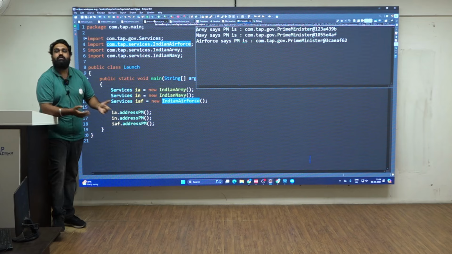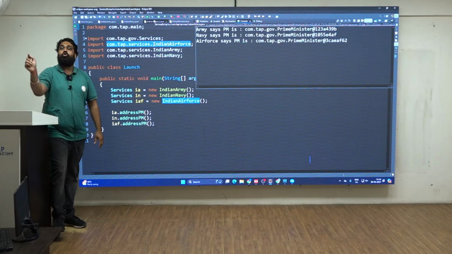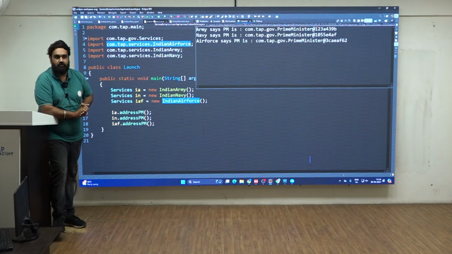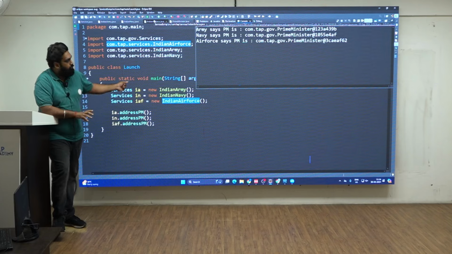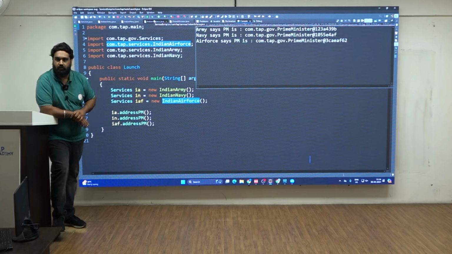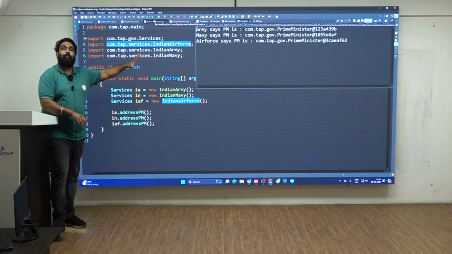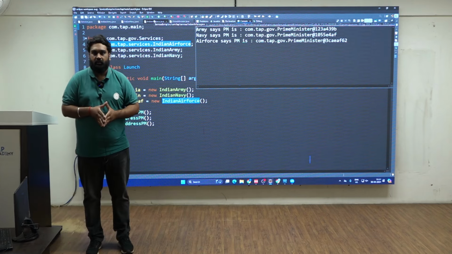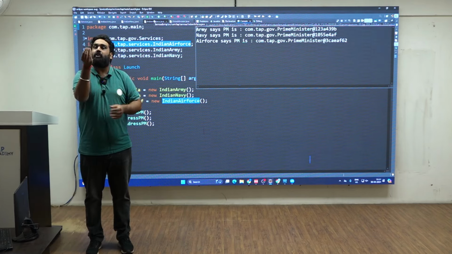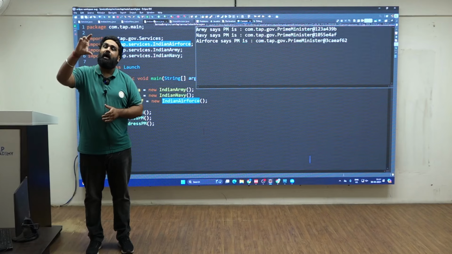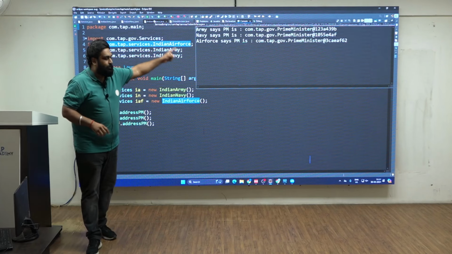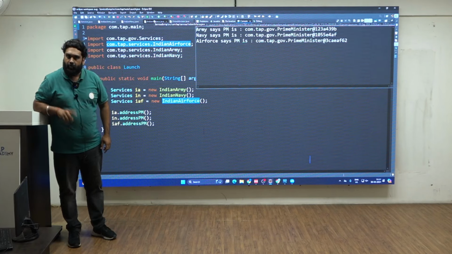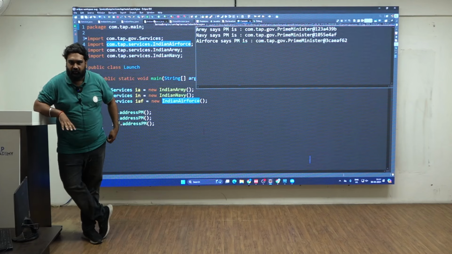Sir, then you say Java is close to real life. Whatever you can do in real life, in Java you can do, sir. Now, everybody should have the same object, sir. Are you able to understand this? So, what is the problem that I am facing here? Will you agree with me? There is a class called Prime Minister. Should there be one object for Prime Minister or multiple objects for Prime Minister? One object for Prime Minister. Will you agree with me?